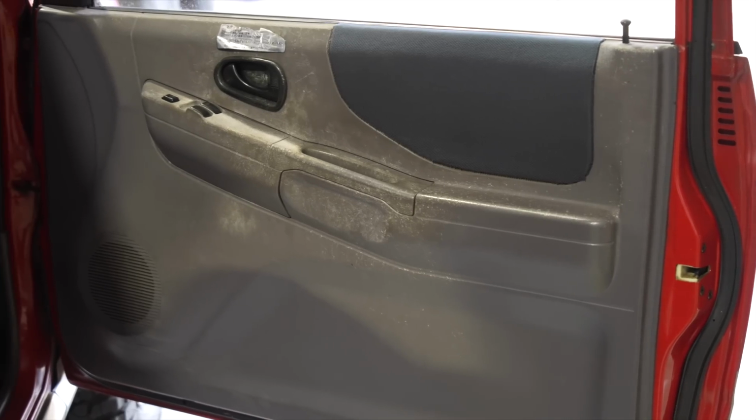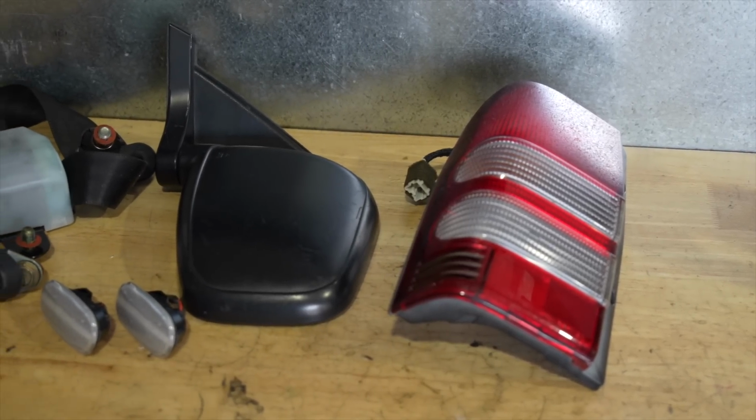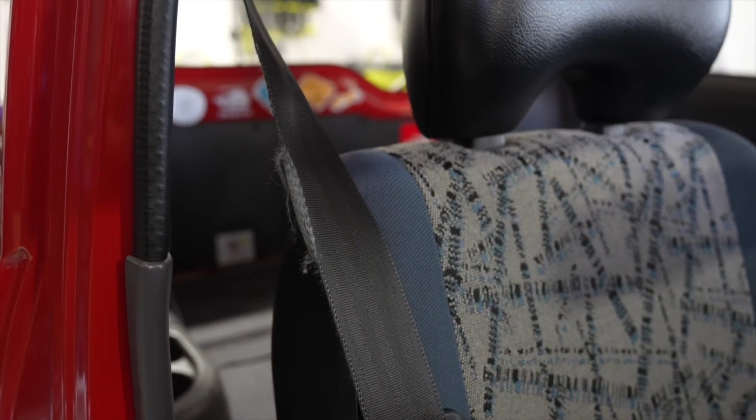We're also going to be doing door trims. We've got a new tail light, a new left-hand mirror. We've also got a driver's side seat belt, because the driver's side belt in this has just frayed in the last week or so. So need to fix that pretty much straight away.